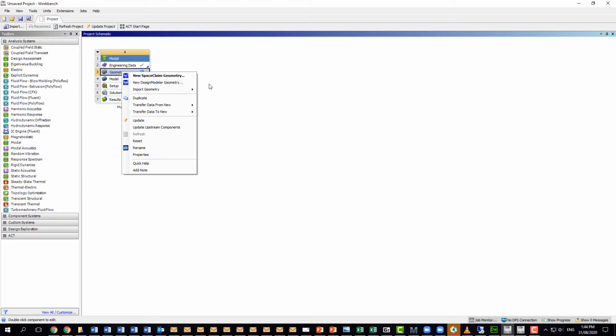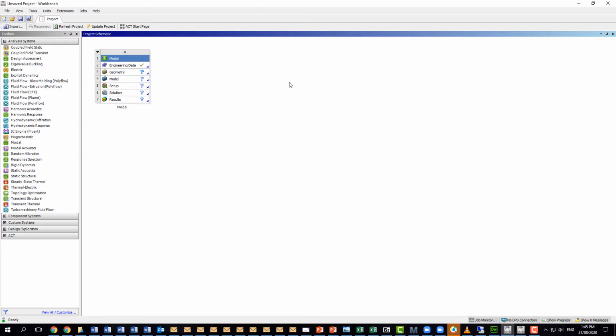That's a way, if you want to follow the rest of the video, when I say double click, you really have to right click and go into DesignModeler to follow those instructions. But I think the new software is also very useful. So in this video, I'll just quickly show you how to use the new SpaceClaim. So just double click, and then we'll go into SpaceClaim.